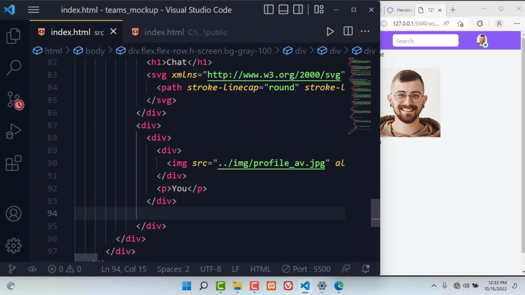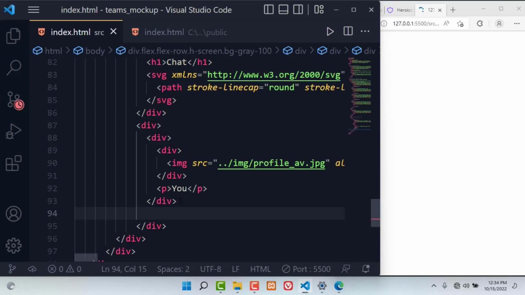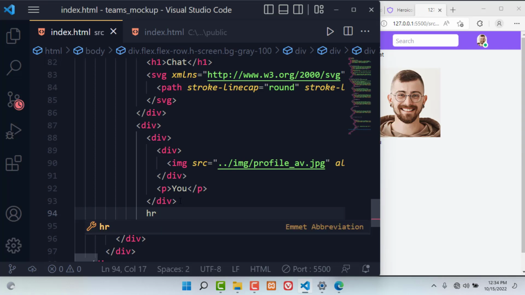Okay, so now below that we are also going to come and have an HR. So this is one that is going to give us a line there. And again, just before I forget, we should have a preview of the text of this specific person here, and I can just come and have that within a span, and here I can just come and talk of pinned. Let's just have that text there. I think that's what we usually have in Microsoft Teams or something. But you can have your text there. The thing with this is just to give you the idea of how you can use the Tailwind classes.